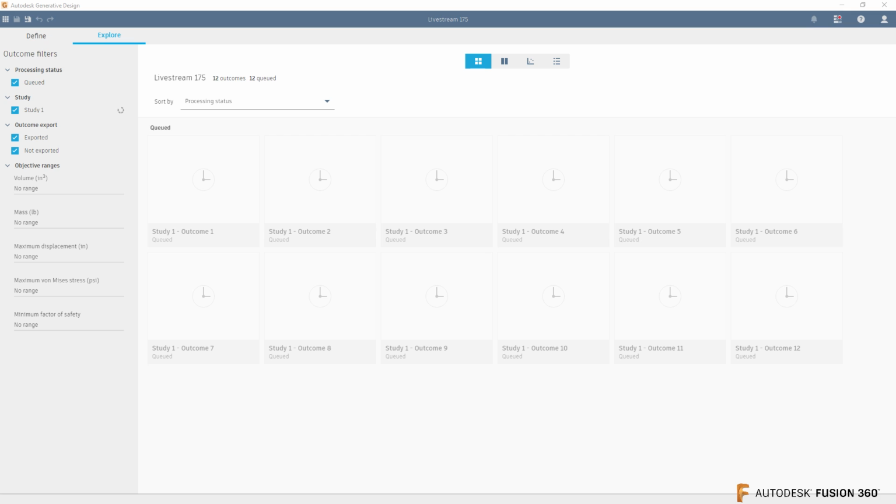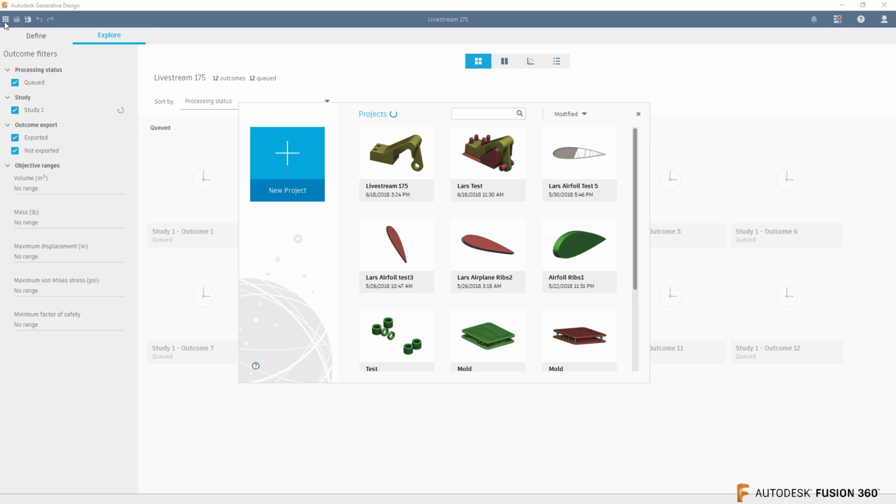Now you will see here as the screen has changed a little bit, it's starting to calculate. You'll see we have a study one spinning up here, and it takes probably about 10-15 minutes to go through with this. Of course, I'm not going to make you wait for that.